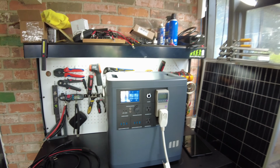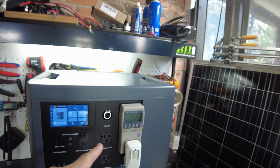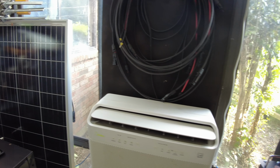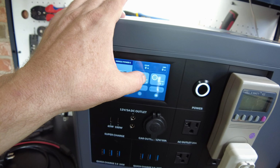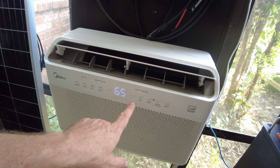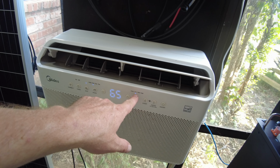Okay, so now what we're going to do is a usable capacity test through the AC outputs here. And we're going to run this AC as the load. We are sitting at 100%. So let's go ahead and turn the AC output on. All right. And then we'll turn our air conditioner on. Oh, I think it's actually already coming on. So we are on low there.